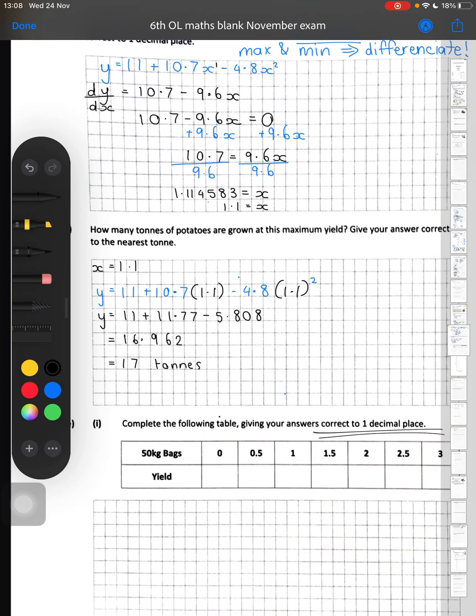You lost marks if you didn't give your answer correct to one decimal place. I actually just didn't give you the mark. If you didn't write it to one decimal place, you didn't get the mark for getting that answer right. So in here, we had already calculated it out for 0, it was 11. Then we calculated it out as well for 1.5, and we had gotten 16.25, but 16.3 when we rounded to one decimal place. The other ones we need to have put into our calculator or done out the table to get them.